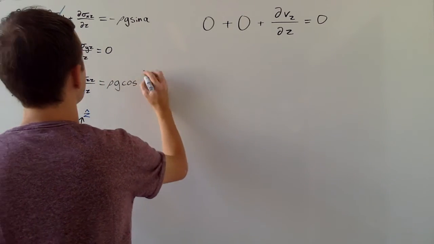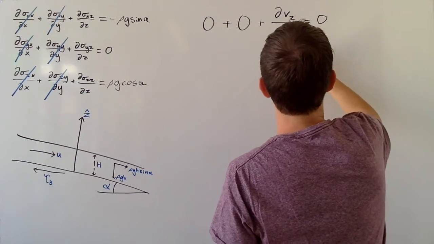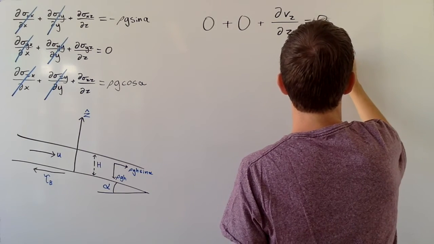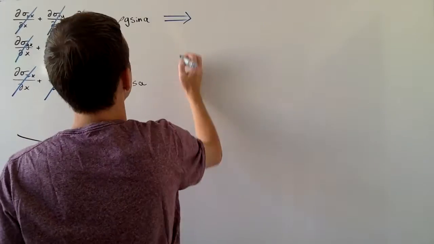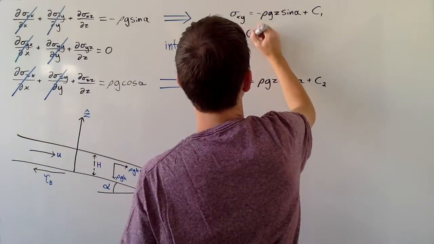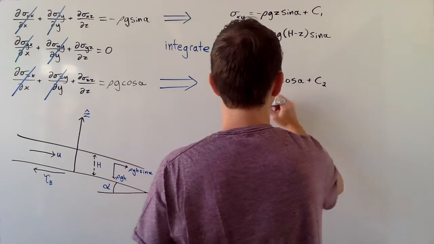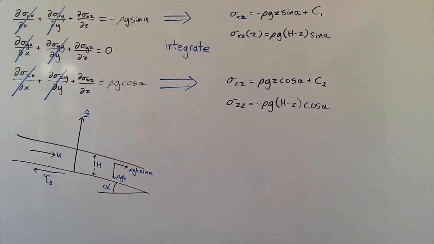Our one remaining mass continuity term in the z direction implies that Vz is constant throughout the slab, which, coupled with the knowledge that Vz must equal 0 at the base, means that Vz is 0 everywhere in the slab. Integrating our equations for the variance of stress within our ice medium with respect to z yields the following equations for stress, where the constants of integration can be determined with the knowledge that traction goes to 0 at the surface when z equals h. Thus, we can see that stress varies linearly with depth.